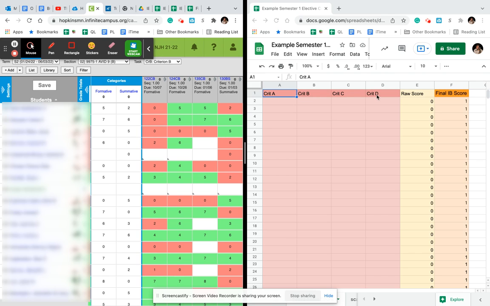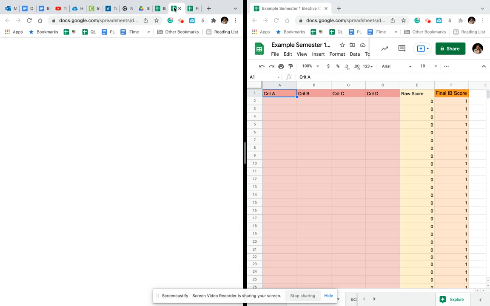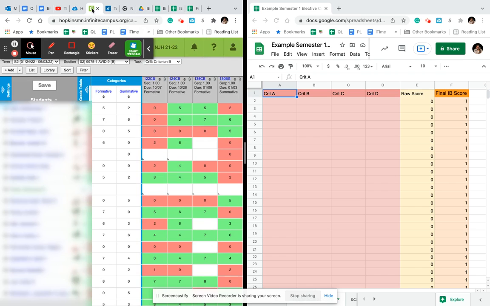They don't have to all four be summative. If you don't have any data at all to put in a score for one of the four criteria, you are going to use a different spreadsheet. I think this is the two criteria. So if you only gave scores on two of the four criteria, I have linked the two criteria final score spreadsheet, and there's also a three criteria sheet. So only use this four criteria sheet if you've got some data that you can enter for each of the four categories, again, it does not have to be summative. And it'll total up your final IB score.